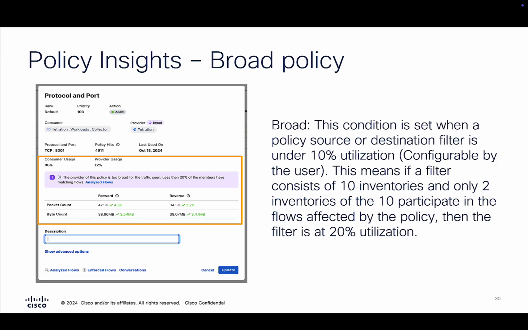And lastly, another example is the percentage utilization. If you have a source and a destination, let's assume you have 100 IPs in the source, 100 IPs in the destination, but only one IP in the source and one IP in the destination object are talking to each other. The rest of them never talk to each other. At that point, you have configured a policy which is too broad in nature. There's only like 1% or 10% utilization. You may want to fine tune that segmentation policy, right? Sometimes you end up simply allowing things that are not supposed to talk to each other. So this kind of insight would help you with that.